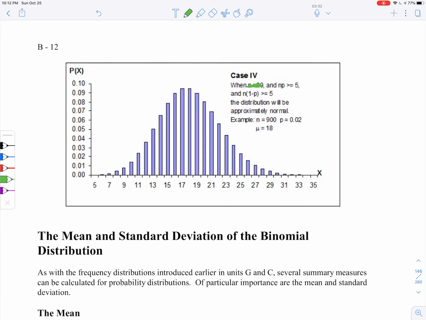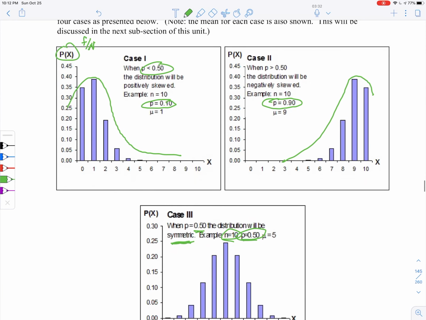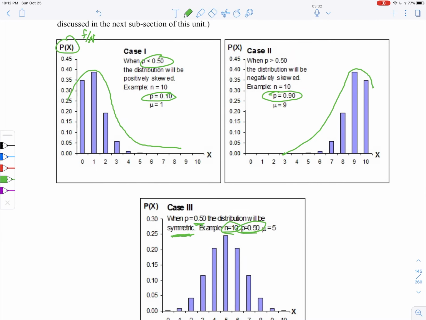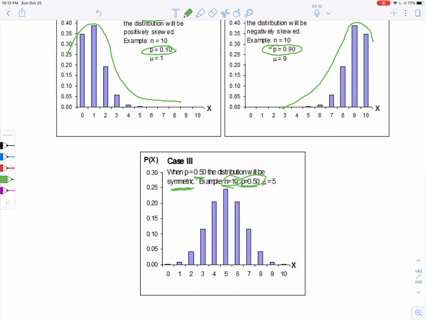Hey folks, we're continuing on with the binomial distribution, and we're going to be taking a look in this section at the mean and standard deviation of the binomial distribution. In the last one, we took a look at the binomial distribution, and we can actually draw a histogram for it. It's not a true histogram, because a true histogram implies that the x-axis is continuous in nature. As I mentioned, these bars actually have no thickness to them. They're simply lines for the integers 0, 1, 2, 3, 4 up to 10.